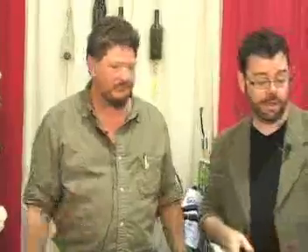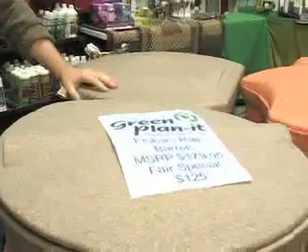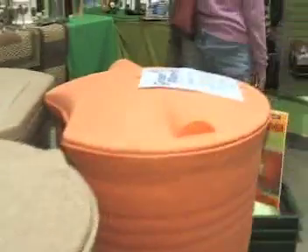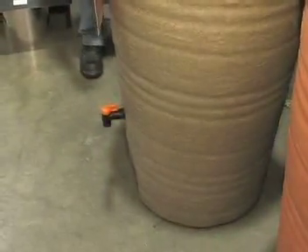One of the things I was really excited about was seeing these rain barrels here, and the fact that your owner was talking about how some municipalities are actually crediting people back on their water bills because they realize this can help save water over the long run. Exactly. And you've got to remember, when you're using water to water your garden, you're paying for that water two times — initially, and then again to be treated. It's an excellent way to conserve what's going to become more and more a very cherished resource.